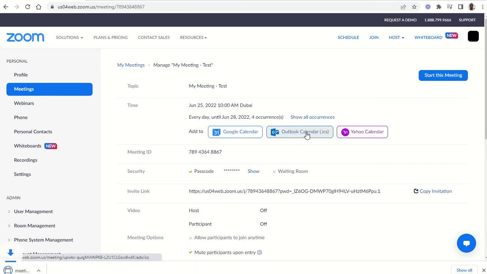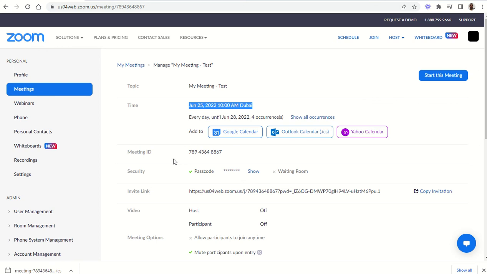The very important thing is to download the calendar, whatever the calendar, Google Calendar, Outlook, or Yahoo Calendar. It allows me and the other participants as well to manage their calendar, get notifications, and get the reminder when the meeting starts, or before the meeting by 1 hour or 5 minutes or whatever.